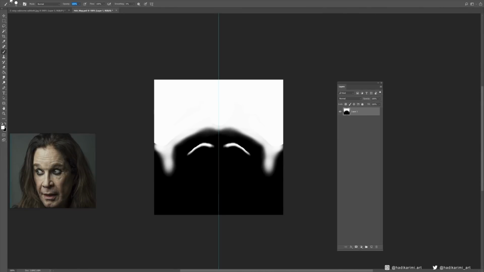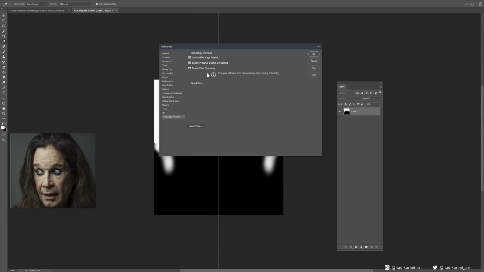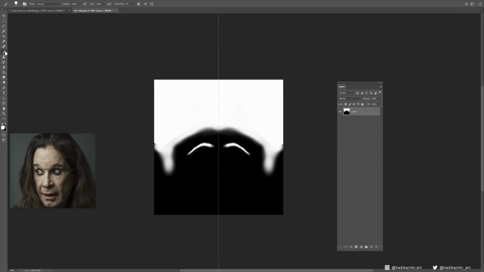Photoshop CC 2018 has symmetrical options for its brush tool, but first it should be enabled in Preferences. After selecting the brush tool, click on that butterfly shape icon on the top bar. Select New Vertical and press Enter.